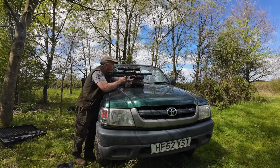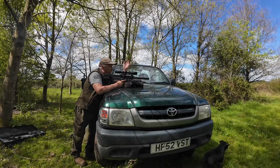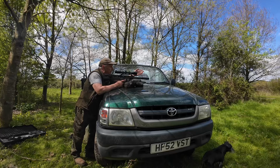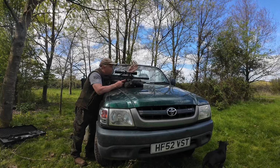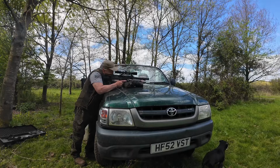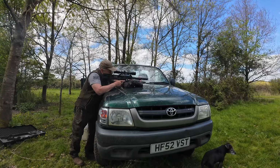Still got JSBs in there. Just been having a play on that 35 yard target, just hitting the base itself. There's a real strong wind coming across this lake from right to left. It must be blowing the pellet 2 or 3 inches to the left at 35 yards. As soon as the wind drops, it goes straight. Wind picks up and it moves. So I've just been shooting at some pellet marks on the actual base of the target.